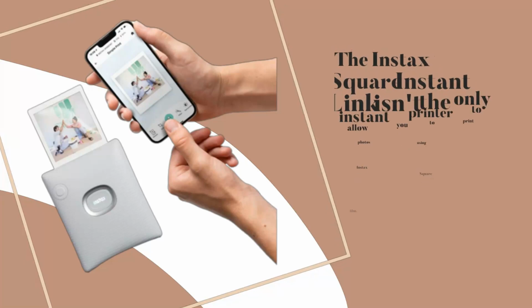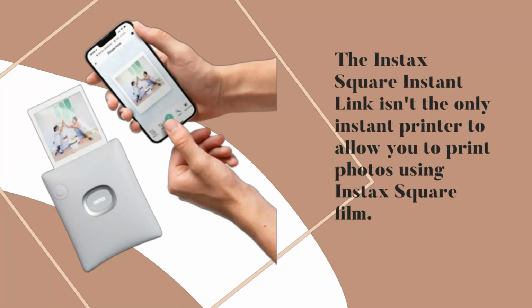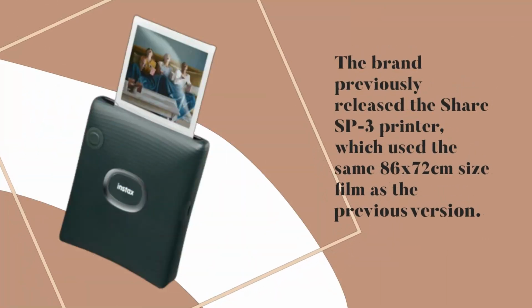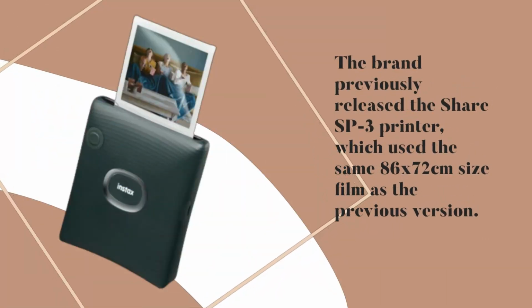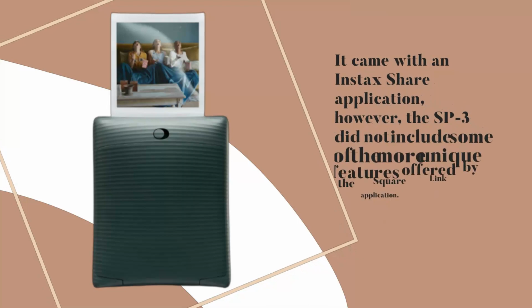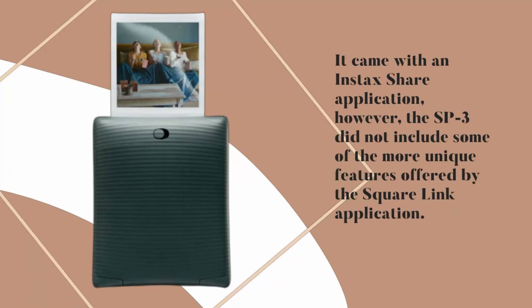The Instax Square Instant Link isn't the only instant printer to allow you to print photos using Instax Square Film. The brand previously released the Share SP3 printer, which used the same 86x72 cm size film as the previous version. It came with an Instax Share application, however, the SP3 did not include some of the more unique features offered by the Square Link application.